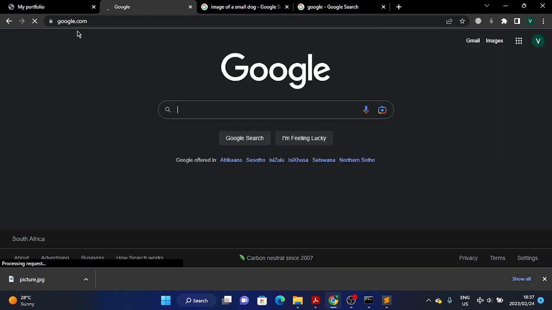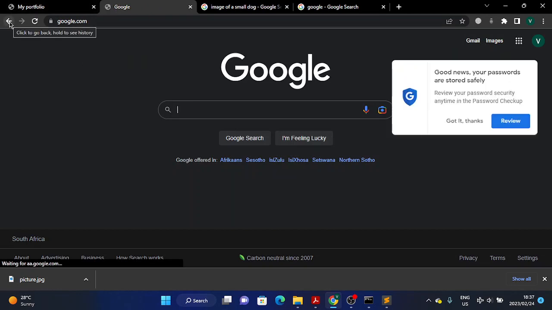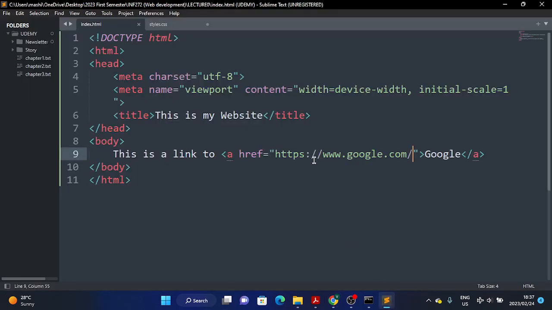So another thing that we observe is that when I click this link, it opens on my website, so it affects my website. What if I don't want this link to affect my website? That's where you can use this target attribute. So you can say target equals to then underscore blank.